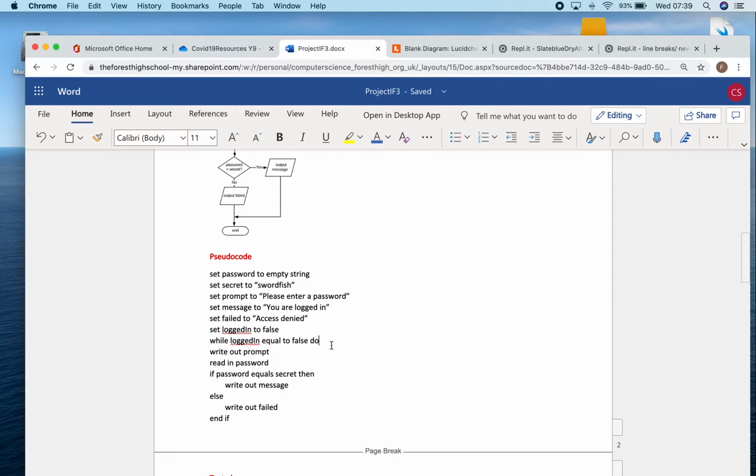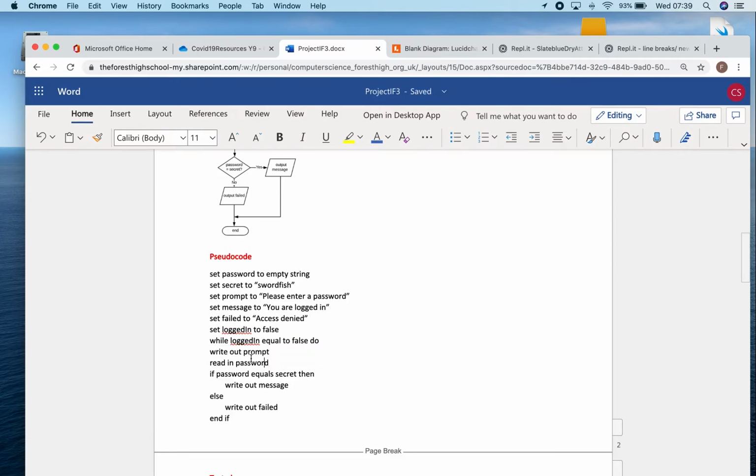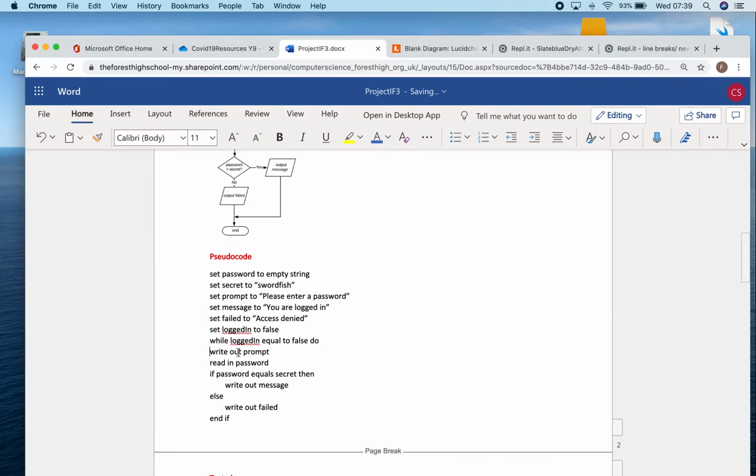And what am I going to do in my loop? Well, I'm going to do pretty much all of this. I'm going to keep looping around and just keep doing that. However, I'm going to make a small change. So first of all, I'm going to indent these lines. So this is going to indent everything. That's not good. I have to use spaces. So I'm going to write out the prompt. I'm going to read in the password.